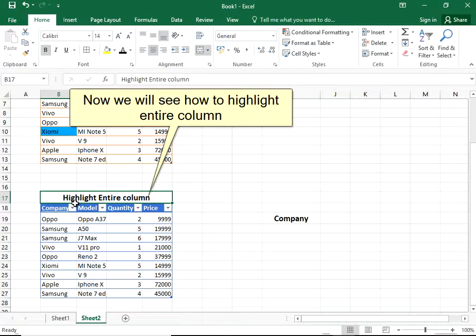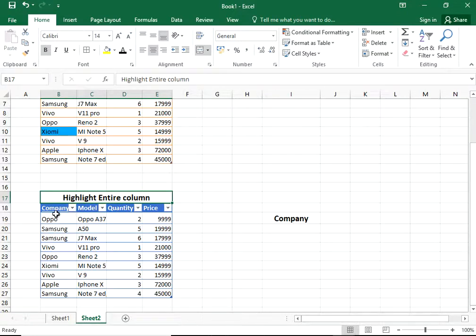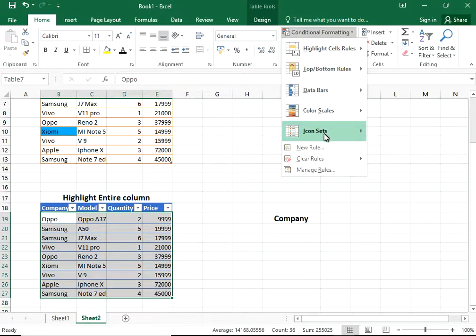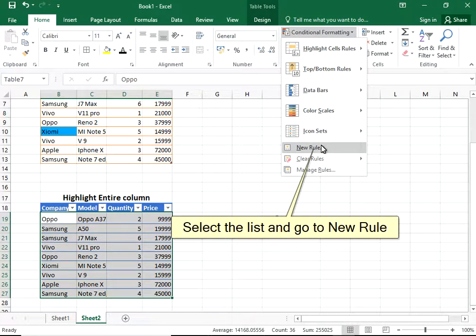Now we will see how to highlight entire column. Select the list and go to New Rule.